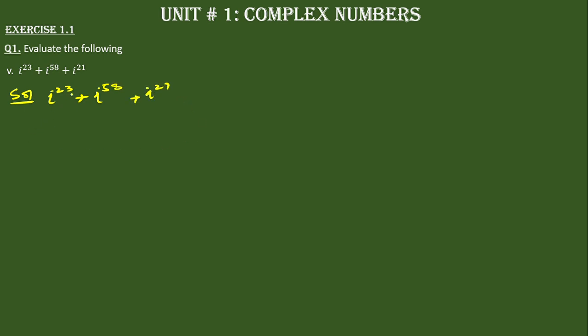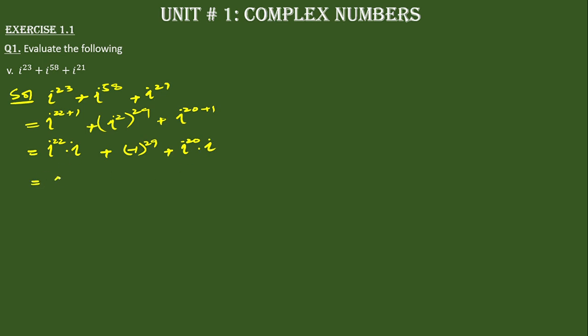Here you can see that 23 and 21 are odd powers, so they are going to be associated with multiples of 2, and 58 is an even number, so it can be directly written as a multiple of 2. So iota raised to power 23 is 22 plus 1, and 58 is an even number, so 2 multiplied by 29, and then 21 can again be written as 20 plus 1. Powers are being added. So again, using the same criteria, this means iota raised to power 22 and then iota, plus iota square, which is minus 1, raised to power 29, and iota raised to power 20 into iota.